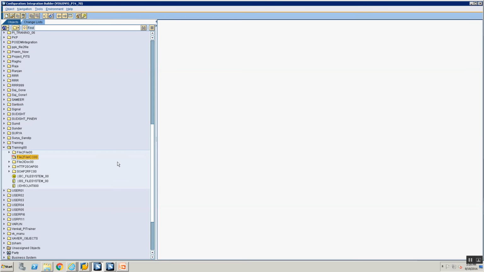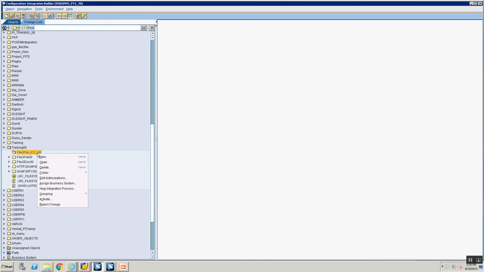Okay, ICO stands for integrated configuration. I will just rename this folder, right click. So if you would like to rename your folder, right click on your folder, go to folder, rename. Okay, I'll say underscore, because it's getting very difficult to read otherwise, underscore ICO underscore 00.